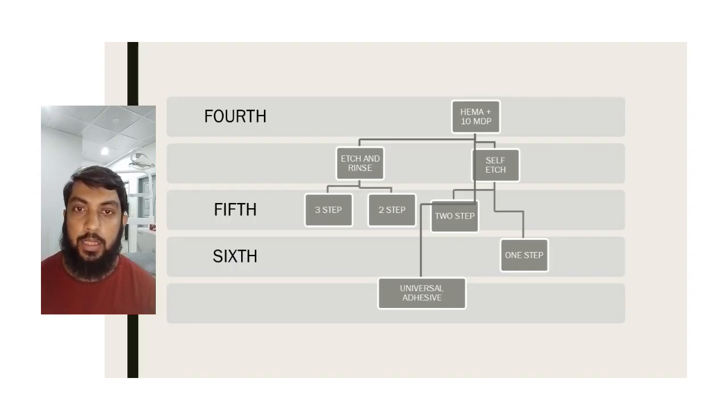Then they went a bit further and used the universal adhesive, which has 10-MDP, methacryloyloxydecyl dihydrogen phosphate or something like that, if I'm pronouncing it right. The universal adhesive can be used for bonding composites, for bonding resin restorations, for bonding ceramics, glass matrix ceramics, or bonding indirect restorations or fixed crowns or anything like that, or bonding and etching of the root canal posts and resin or fiber posts and many things like that. So in the next diagram I am going to show what happened.